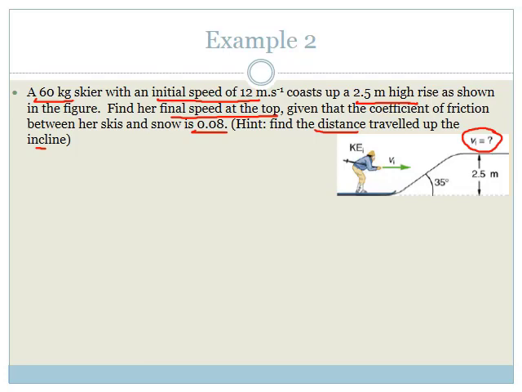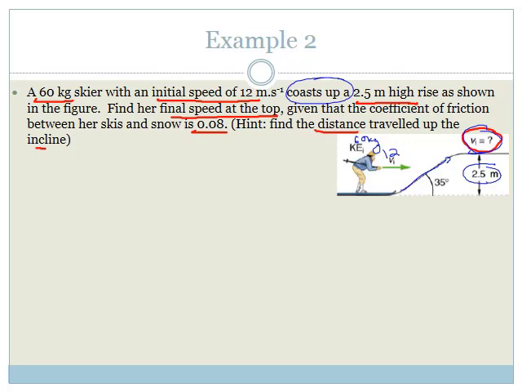Now, before you freak, grade 12s, realize that this is quite a technical question. It's not an easy question. So let's take it in baby steps, okay? First of all, we know that we have a 60 kilogram skier. She has an initial speed of 12 meters per second, and she coasts up the 2.5, which means there's no other force acting on her other than the force of friction, but the force of gravity. She coasts up here to get up to a height of 2.5 meters with still some velocity.